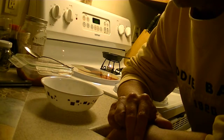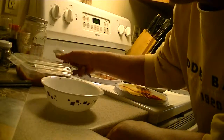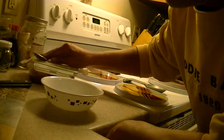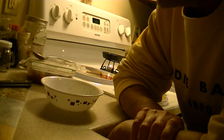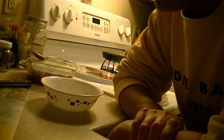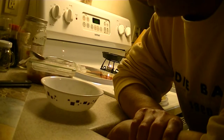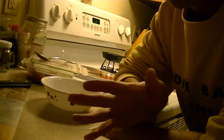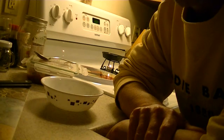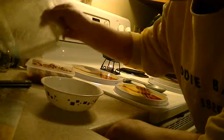I took out a container of my meatballs that I prepped ahead, and I'm going to make like 2 meatball subs. I've got the rolls toasting in the oven right now, so I'm just going to heat up the meatballs. Mind you, I cooked these back in May. When I freeze my food in a container like this, I usually put parchment paper over the top so I don't get any freezer bite. It seems to work for me, and if it works for you, that's great. But anyways, I'm going to take out a few meatballs here.